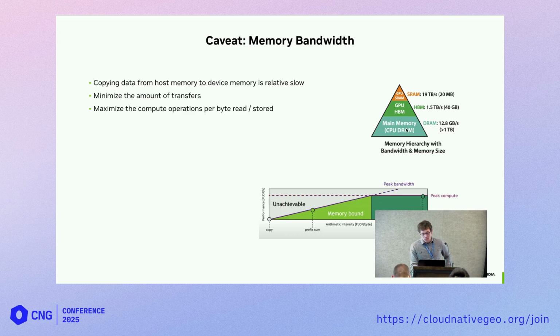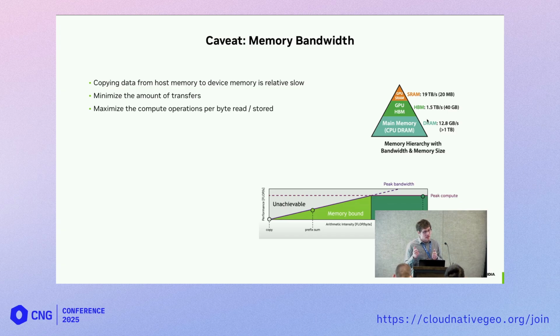Anyway, we have our main memory. That's great. In this particular node they were working on, it has over 1 terabyte, so you have a lot of space to work with, but it's relatively slow, only 12.8 gigabytes per second on this chip to get the data from main memory to the GPU. So relatively slow, but once you get it there, the idea is you want to get the data to the GPU and then leave it there. You have less room to work with on the GPU. Again, it varies by card, but in this case, they had 40 gigabytes of RAM on the GPU to work with.